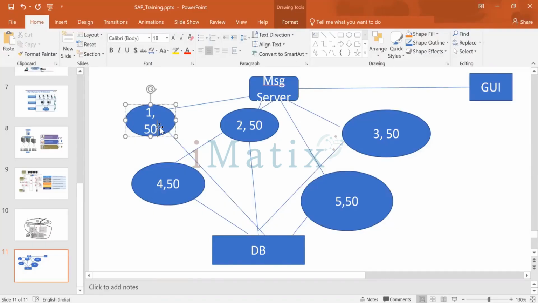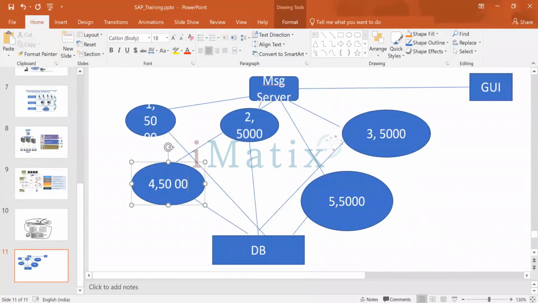There you can give the same instance number. For example, if 1, 2, 3, 4 are all running on different VMs, you can give the same instance number on each. If you are installing on the same VM, there is no use, because it will give you the error that this is already used by some other application server.